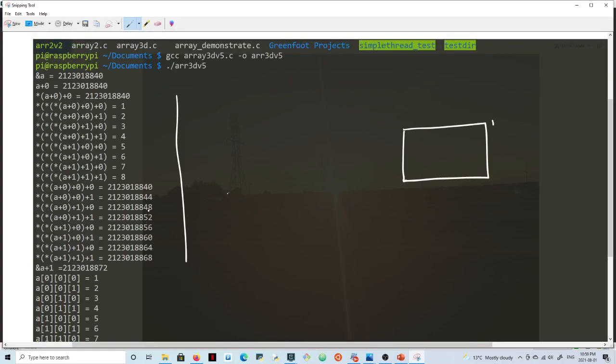So I will stop this video here. I hope you have a better insight into 3D arrays. You can use this same analogy to come up with a 4D array by taking two 3 by 3 arrays and drawing some blocks, and you can work your way to find a pointer notation.